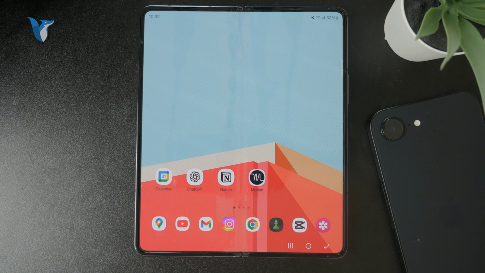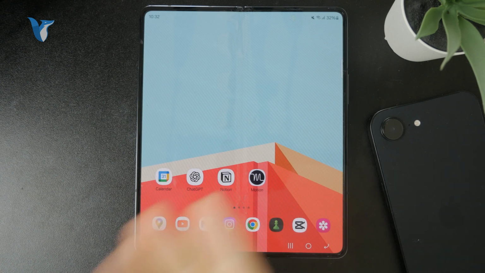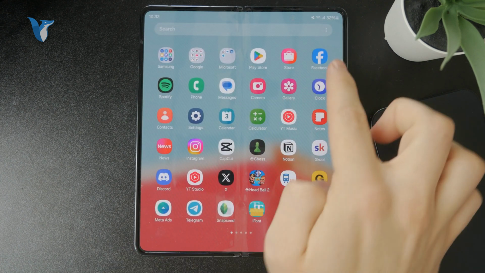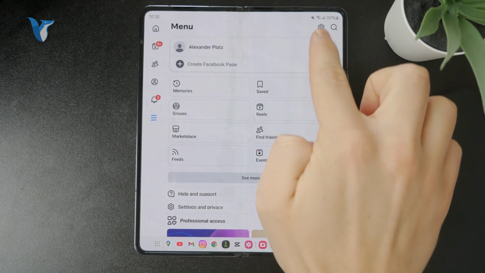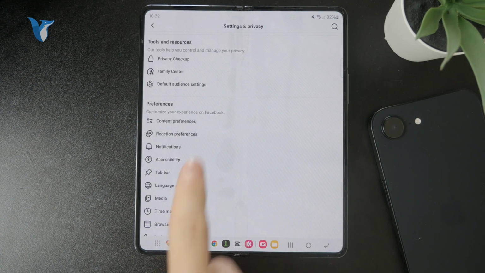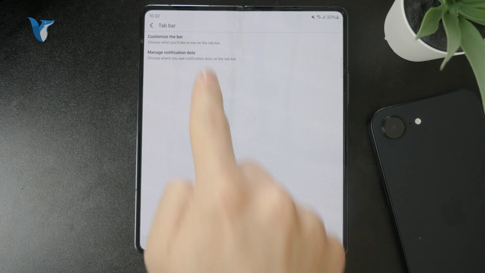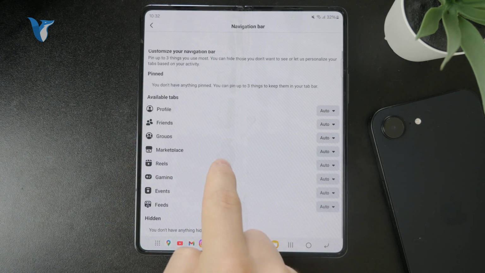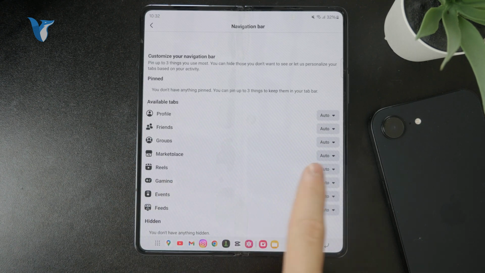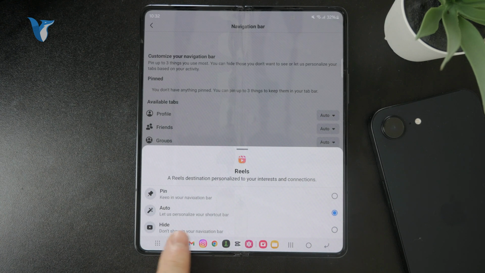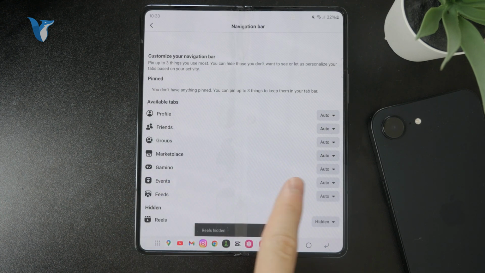So, of course, inside of your Facebook app, you can do some things like make sure that you don't have the Reels readily available to you, right? So you can reorganize it. If you go to these settings, you can change the tab bar and customize it so it doesn't show the Reels to you. Perhaps you click on Reels and click on the hide option, right? So you have that ability so it doesn't stand in the way, right?